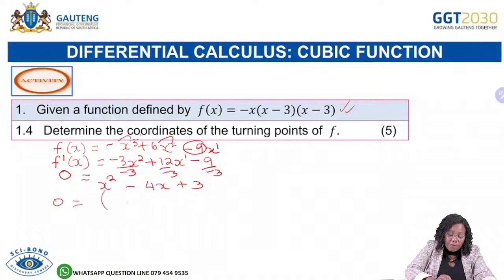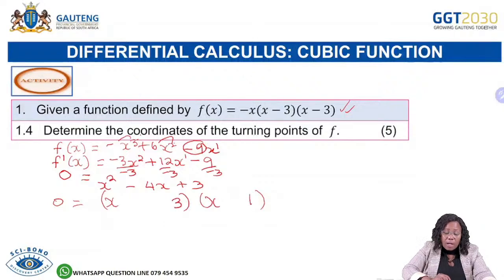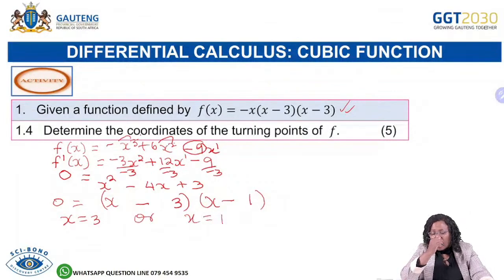And then equals 0, we are factorizing this. We are looking for factors of 3 that, when you add them, you get 4. That is 3 and 1. And in order to get minus 4, they must both be negative. So the first bracket is giving us the x value that is equal to 3, or the x value that is equal to 1. And these are only x turning points, grade 12.